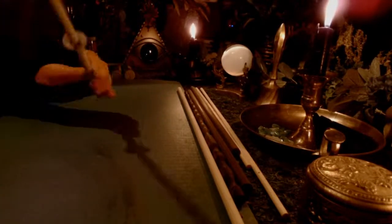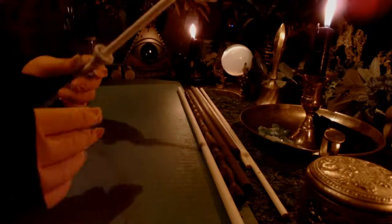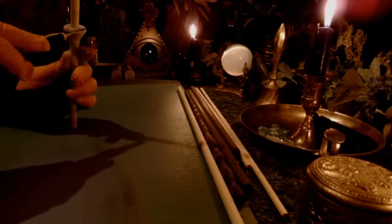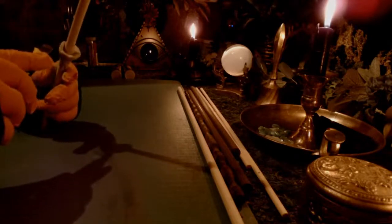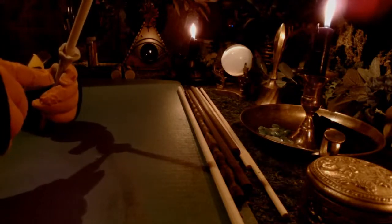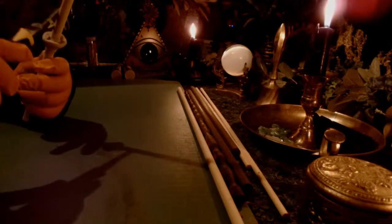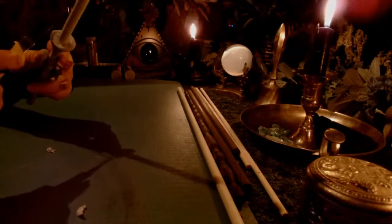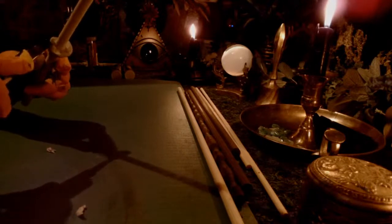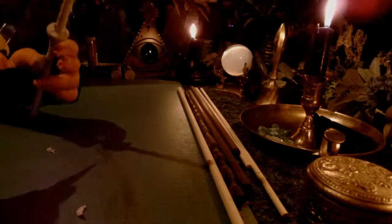So I kind of like that. Kind of a fluted end. Maybe cut this. It's not quite hard enough to do this, but just trying to shape it up a little bit.